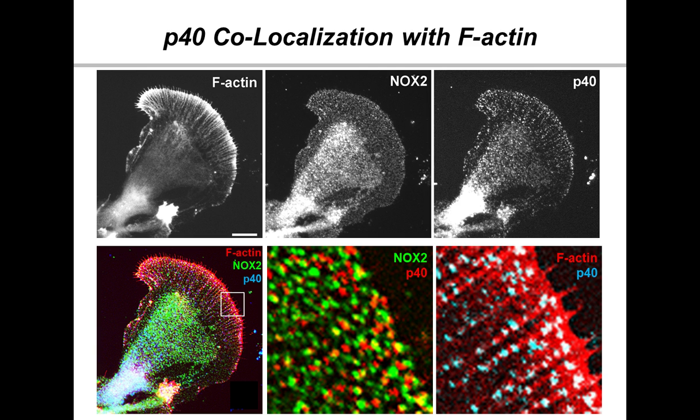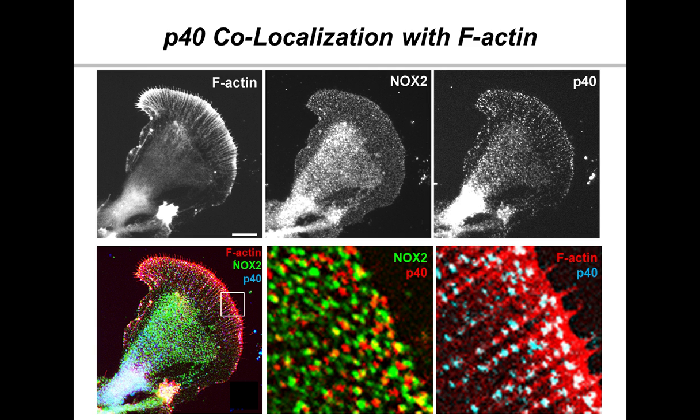Now, on the next slide, we have done a triple stain of these 2 subunits of Nox2 along with F-actin. So in the upper panel, you see each individual stain for the 3 different proteins, and then on the lower panel first, the triple color overlay, and then zoomed in that region of interest, first the dual overlay of Nox2 and P40. And you can see while labels are close, there's not a whole lot of yellow here. There's not much co-localization. And this is likely because these growth cones have not been stimulated with any agent.